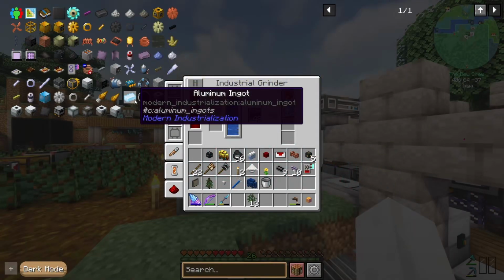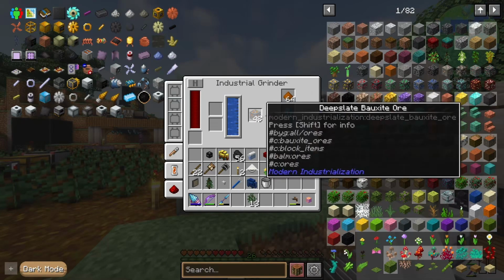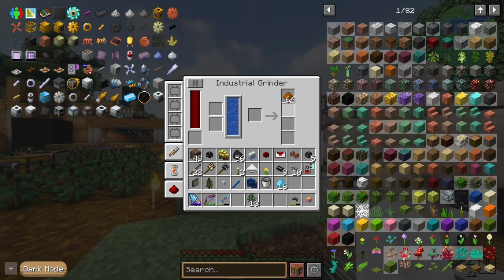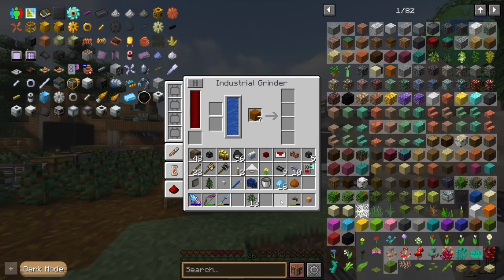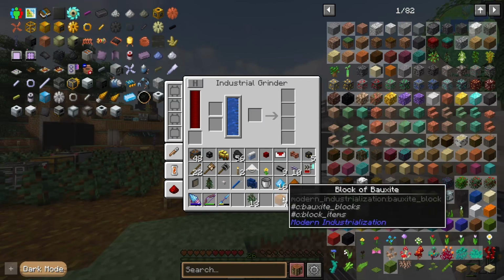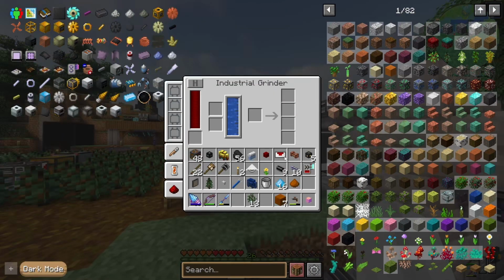Now, the purpose of this guy was to get our hands on aluminum. It does that a number of ways. One way is by crushing up deep slate bauxite ore into aluminum and bauxite. But I believe if we combine this bauxite dust as well, the main product you get, we can then also convert these blocks into aluminum. You can do it somehow. I apparently don't know how. Oh, in the blast furnace. So there we go. This thing's pretty good.